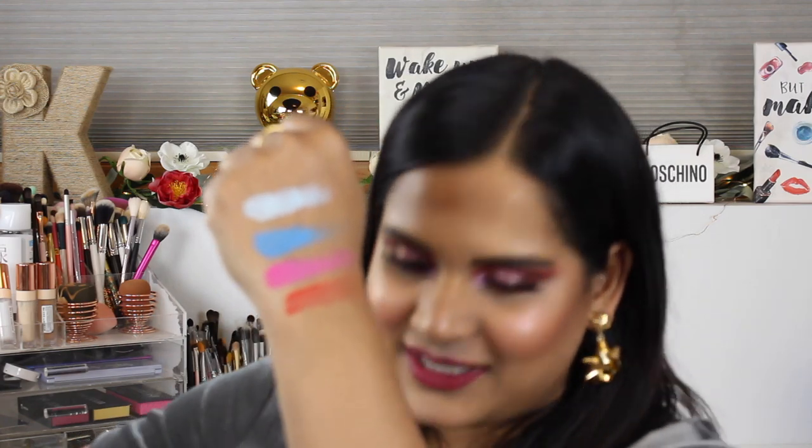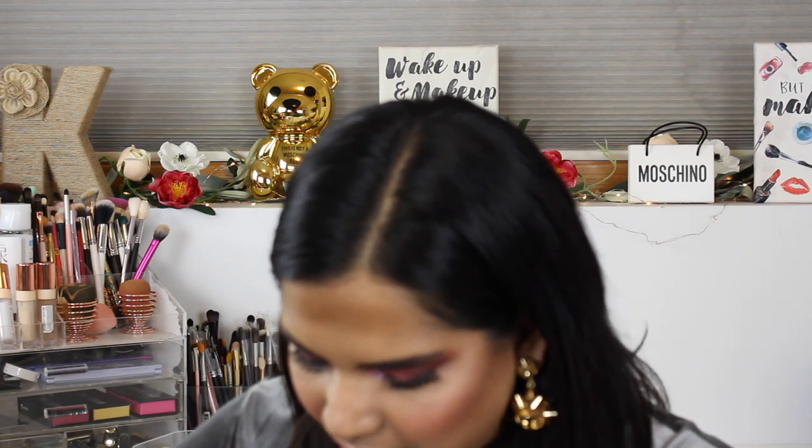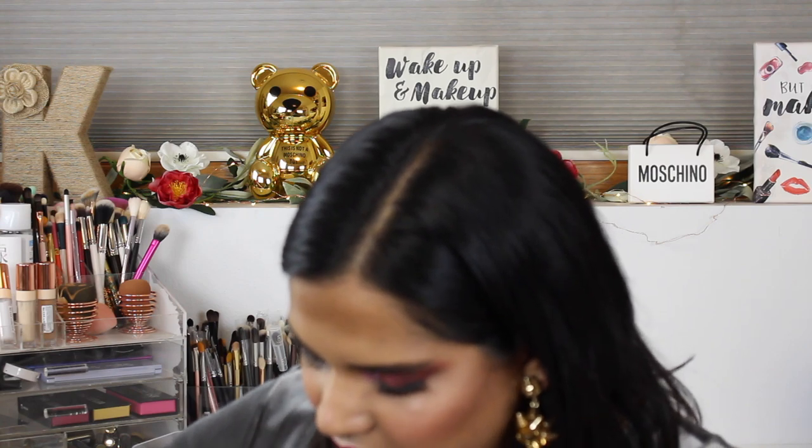I did try to create a look with this neon section, and I will show you my eye look fail, because not every look is a winner some days, you know what I mean? But look at this duochrome. Morphe killed that. It's like a blue duochrome. I think there's a similar shade in Manny's Strawberry Dreams palette. And then they did another duochrome in this section.